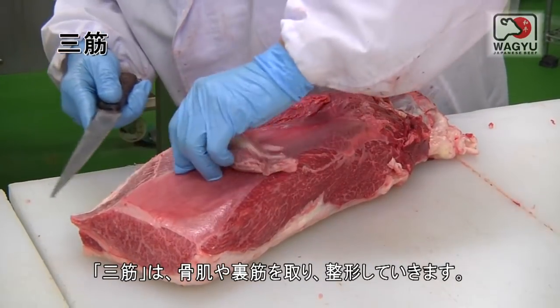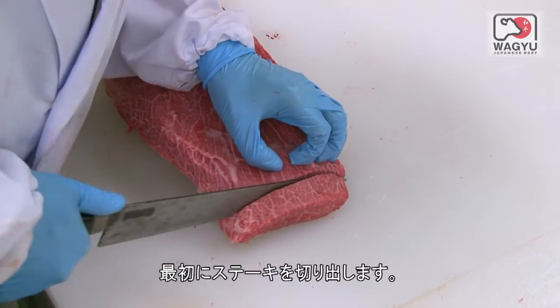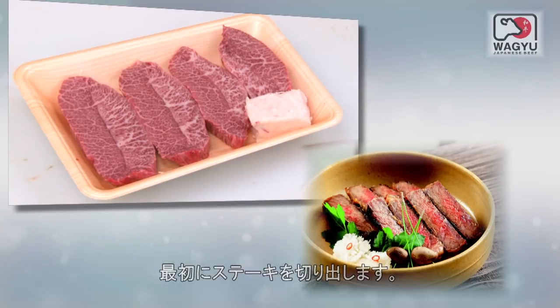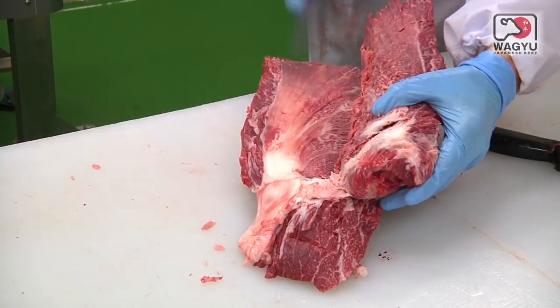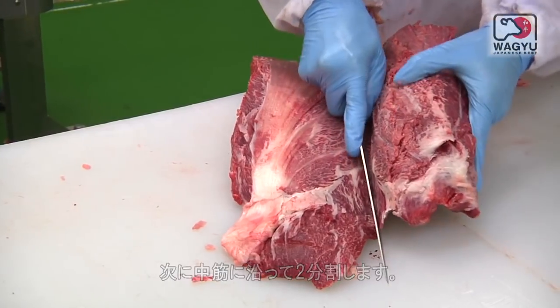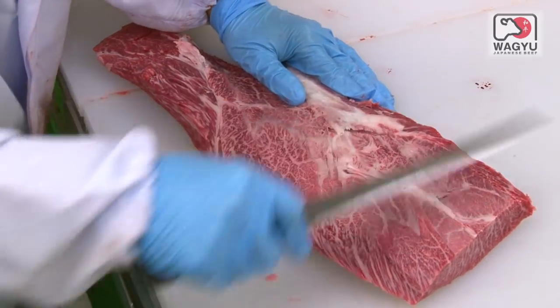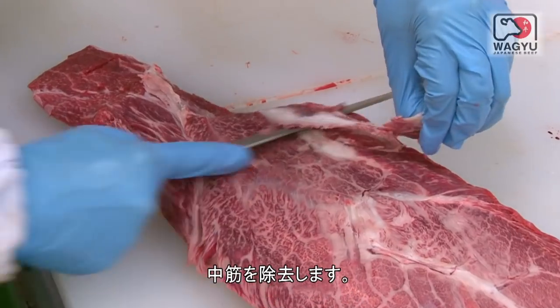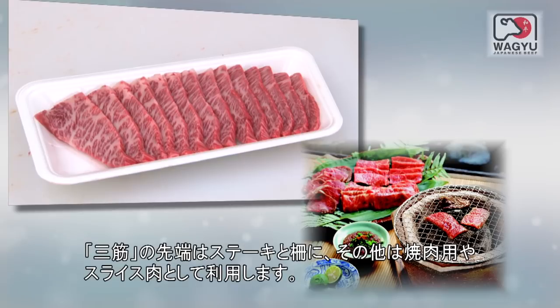Trim the top blade by removing the silver skin and surface sinew. First, cut out the steak meat. Next, divide the top blade into 2 parts along the center sinew. Remove the center sinew. The edge of the top blade can be cut into steaks and blocks, and the other parts can be used as Korean barbecue and sliced meat.